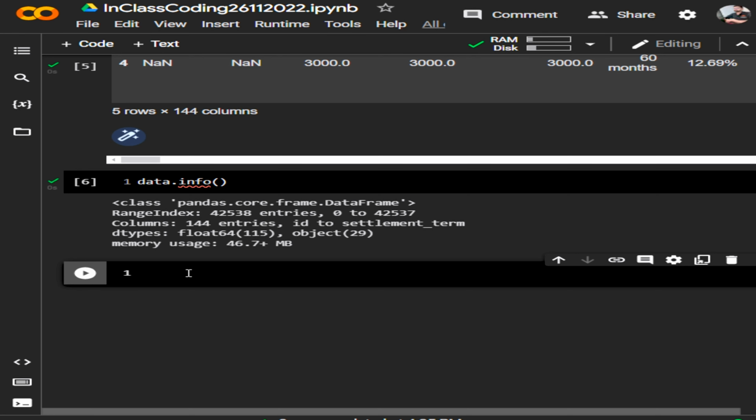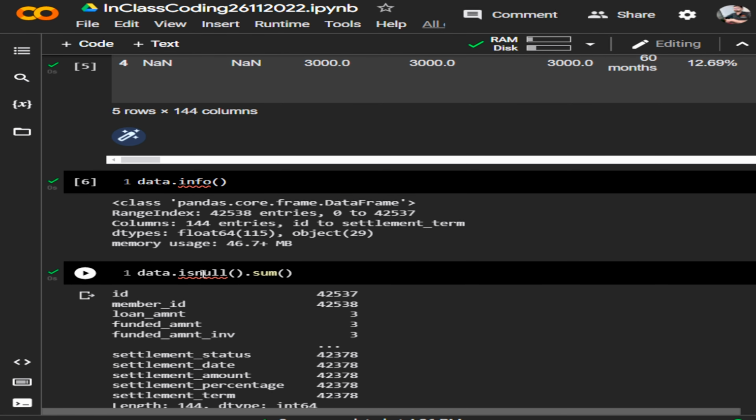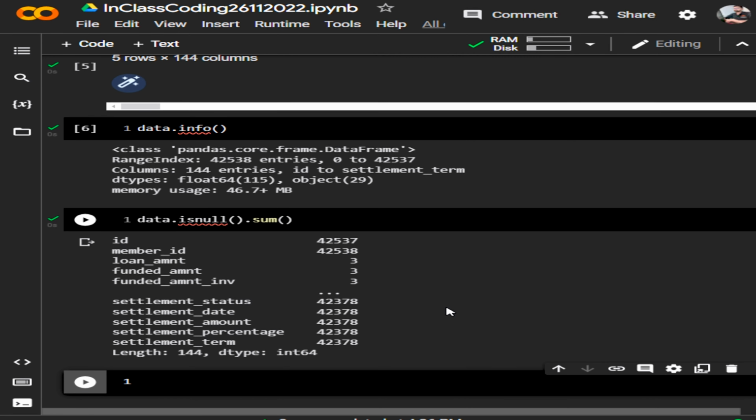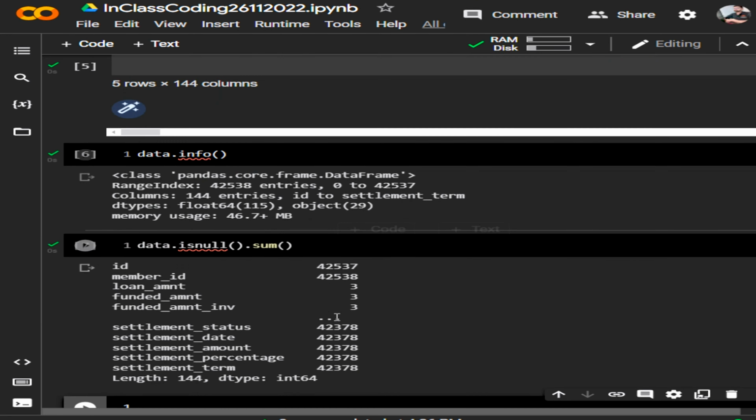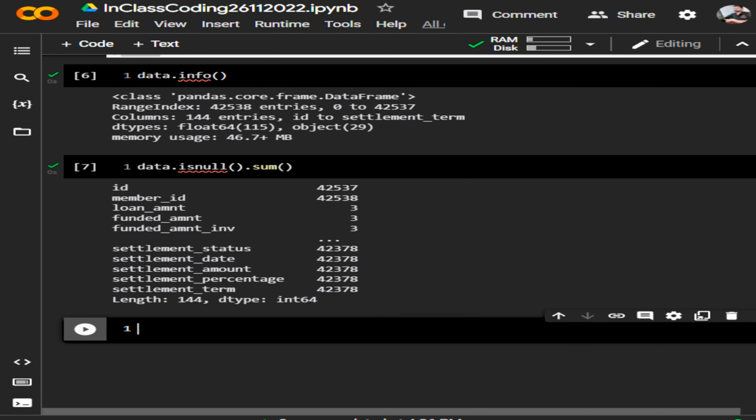So let me look at the null items first, because I saw a lot of null items in the data. I'll ask the question is null and take a sum of that, so column-wise I should be able to see something over here. So you can see that there are 42,378.